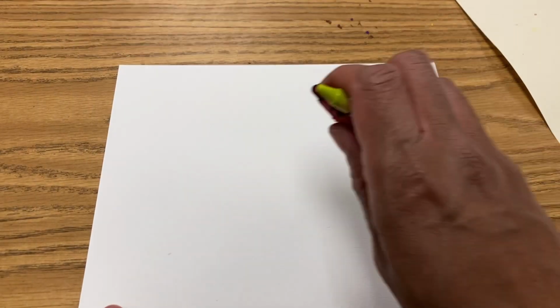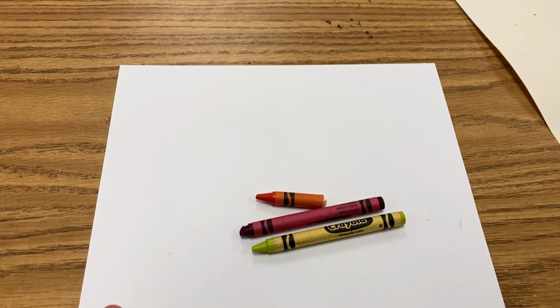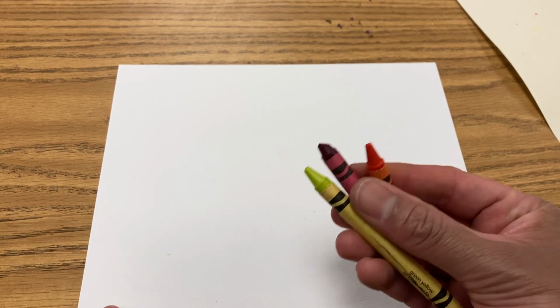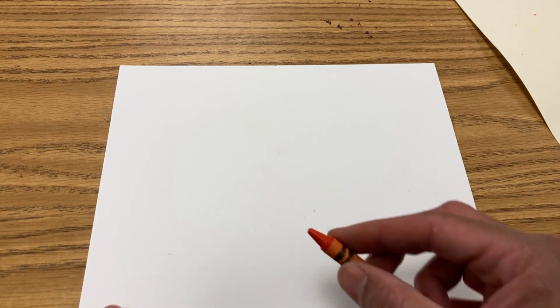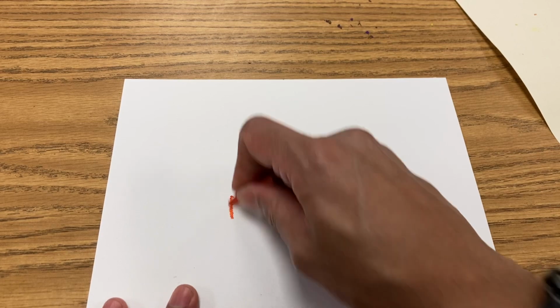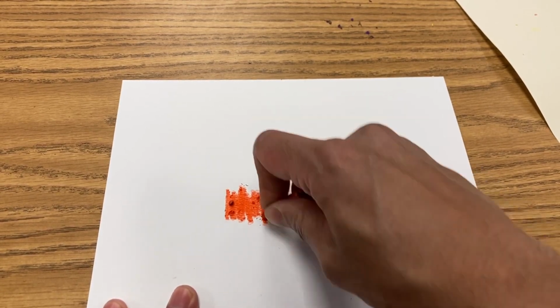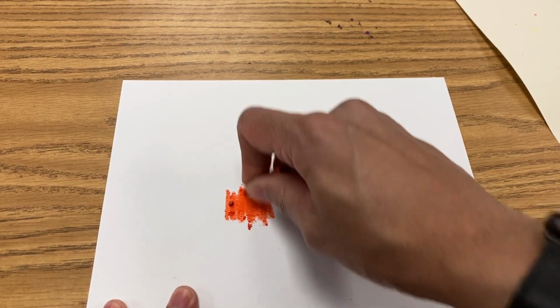The last thing I'm going to show you is with crayons. So we're going to use these crayons under the oil pastels. And you can use any color you want, but try to find a contrasting color. So for example, first I'm going to use orange, and I'm going to press pretty heavy on the paper. All right, try and get a kind of a thick layer of the crayon.